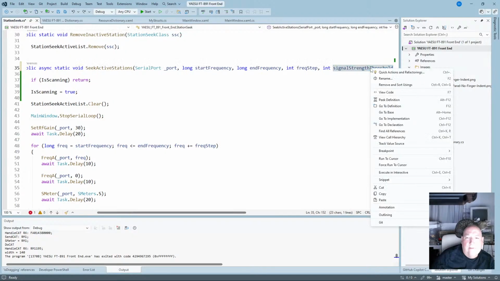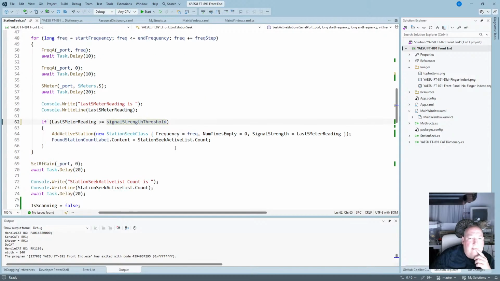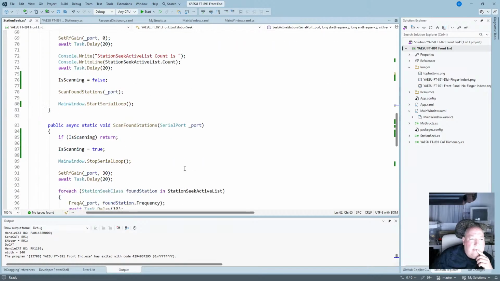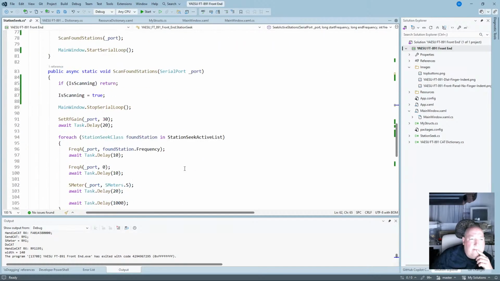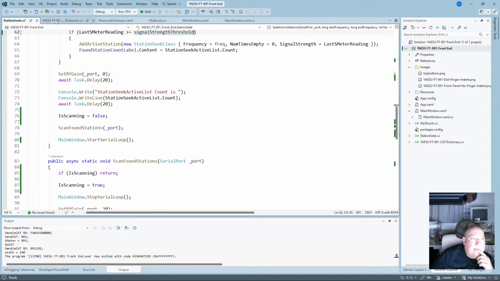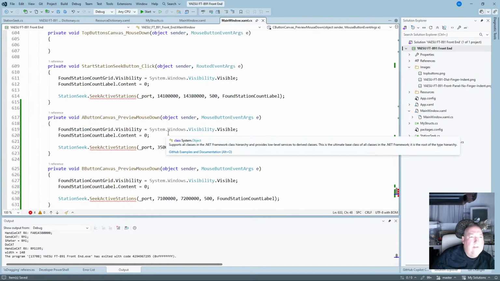Signal strength threshold. Okay. Signal strength equals last. Alright, okay, that's it. So we need to go over to, doesn't need a threshold on there, no. So save that, and we need to put a signal strength in here.